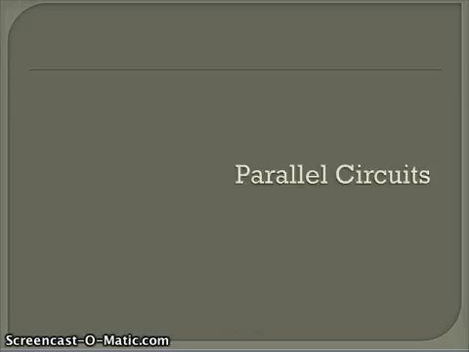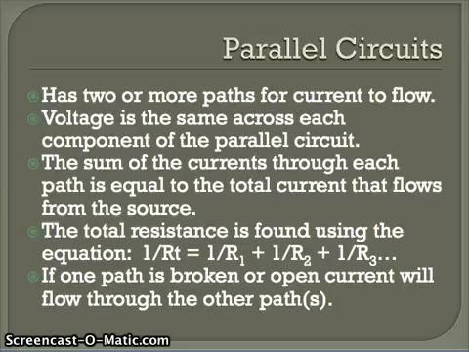Parallel circuits. Ready? Parallel are different than series. Parallel has two or more paths for the current to flow through. The voltage is the same across each component of the parallel circuit. That means the voltage is not going to drop from one ladder rung to the next. It's going to stay the same.